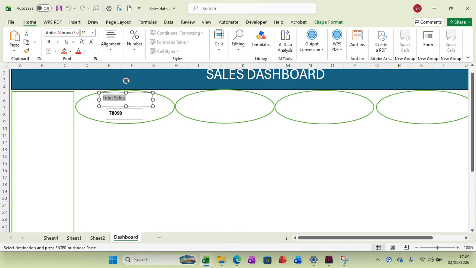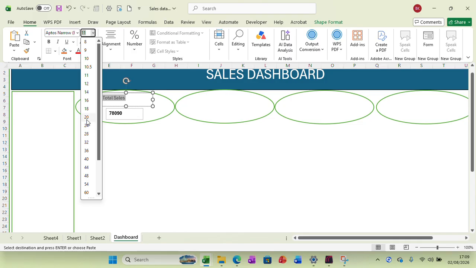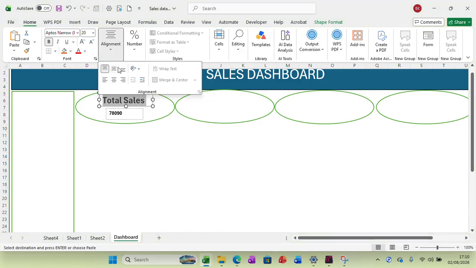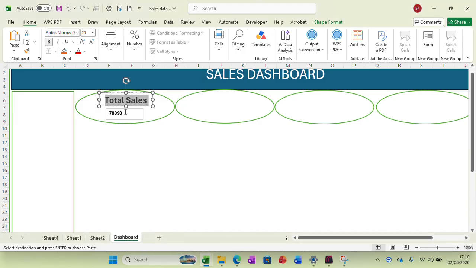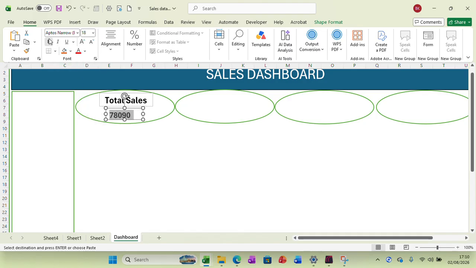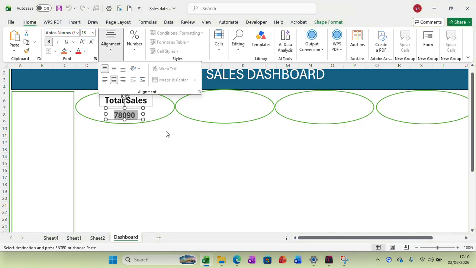So let's change the font size to 20, and then we bold it, and also we put the alignment at the center. Then we go to the figures, and we do 18, bold it, it's already bold, and then we align.